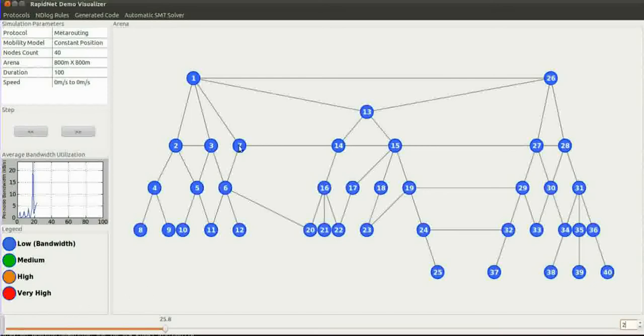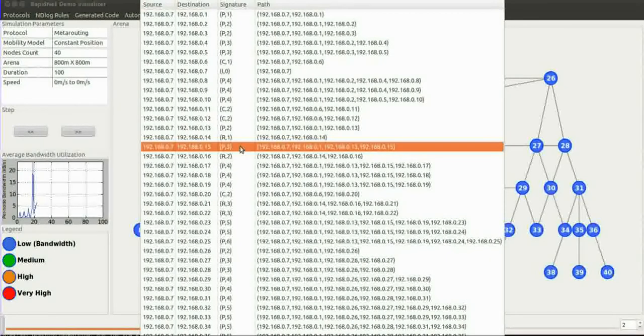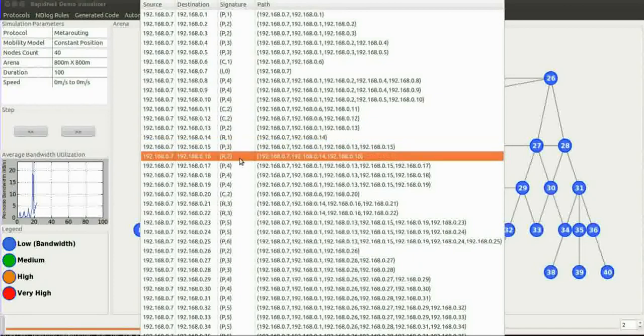Let's stop here and look at the routing table for node 7. We can see here the different routes that it's learned to all of the destinations in the graph. For each of these, we can see the path that it's taking, as well as the generated signature in terms of our customer peer provider system and the hop count. For example, from node 7 to node 15, we can see this is a provider path P of length 3, going from node 7 to 1 to 13 to 15. However, the link to AS16 is a peer path of length 2, going from 7 to 14 to 16.